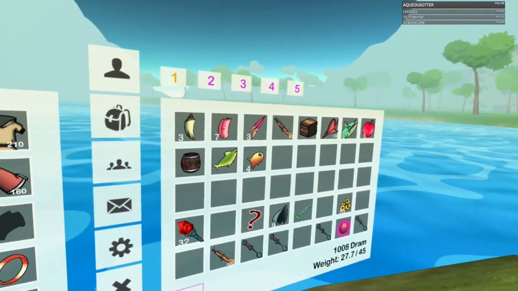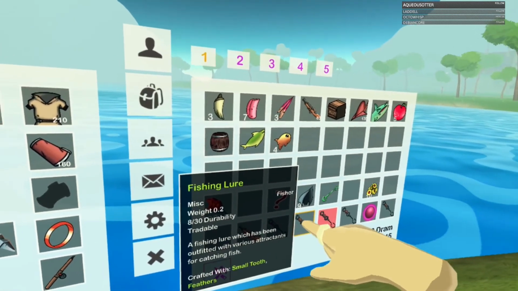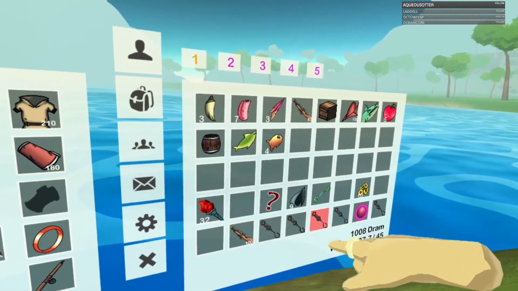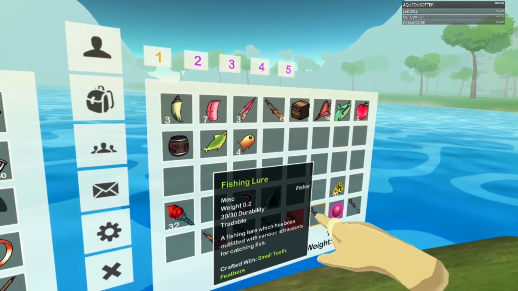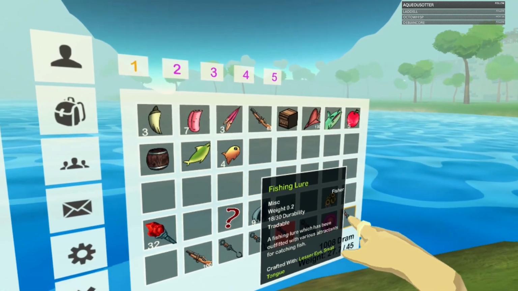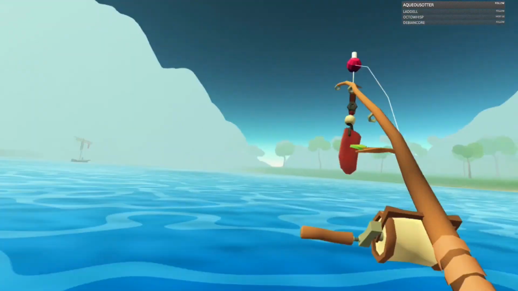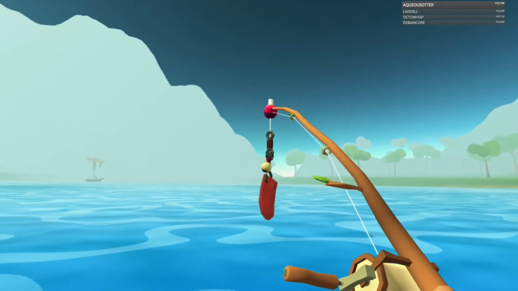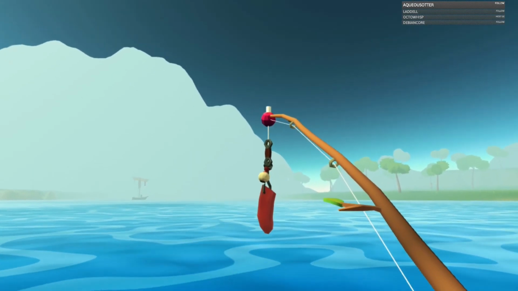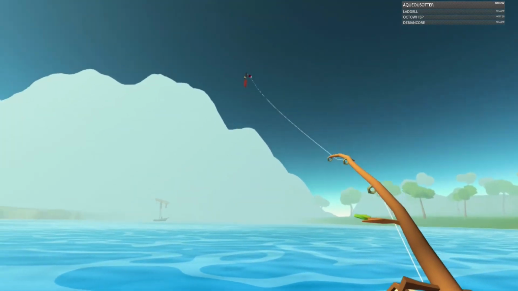Zero durability. Okay, so we got to change that out anyways. Small tooth and feather. All right, well, we need a few sunfish. As soon as this one is gone, which is a tongue and an eyeball, we'll go back and do the tongue and the tooth and see how well that one works for us.